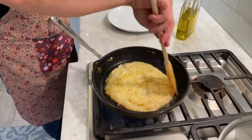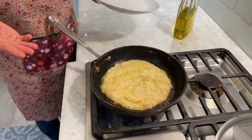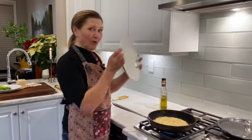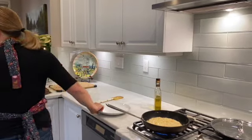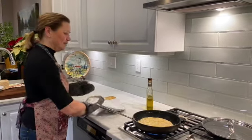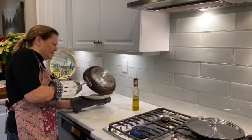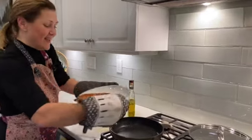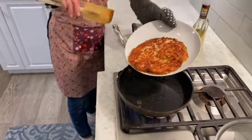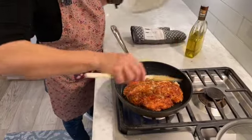Looks beautiful underneath. So what we're going to do now, this is the trick. This is like making a frittata. If you've ever made a frittata, this is what you do. So what we're going to do now is we're going to put the plate on top. I'm just going to get my oven mitts just in case, because I don't trust myself. And you put the plate on like that, and you go. Oop, I made a bit of a mess, but look at that. It's fantastic. See? And now you slide it back in. It's perfection. So now we're going to slide it back in, and we're just going to let it do its browning on the other side.